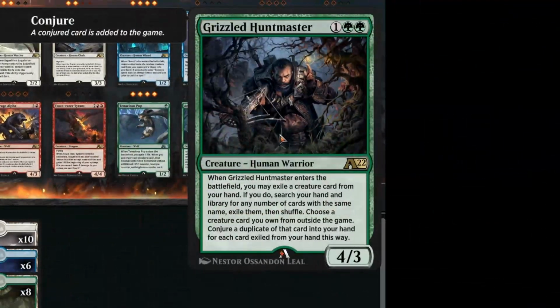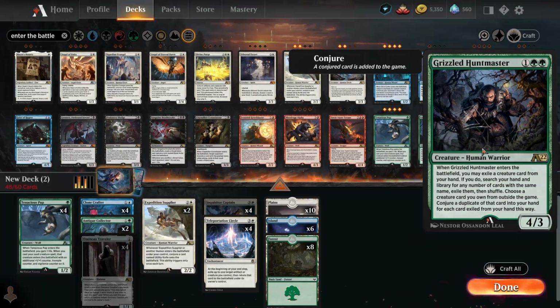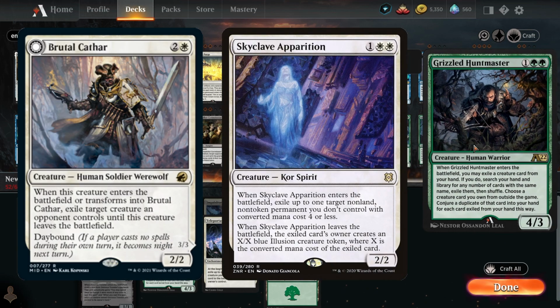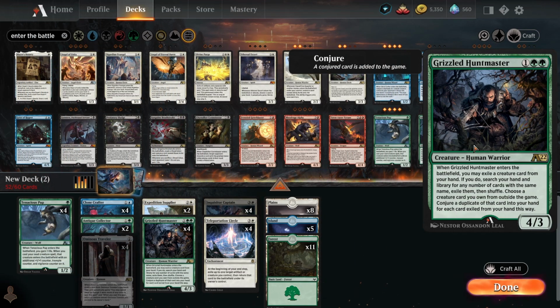Grizzled Huntmaster. Choose a creature card you own from outside the game. Conjure a duplicate of that card into your hand. Okay, this card's very good. You definitely want to play 4 copies of this. Let's say there's a copy of Brutal Cathar or Skyclave Apparition in our sideboard, but we have some creatures in our hand that we don't want for this matchup. You can just exile them and then bring in a Skyclave Apparition. Yeah, that sounds really powerful actually.